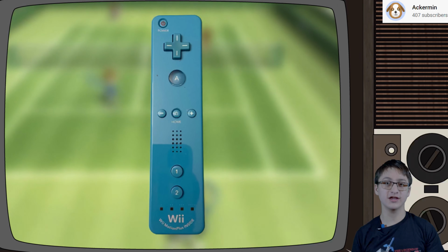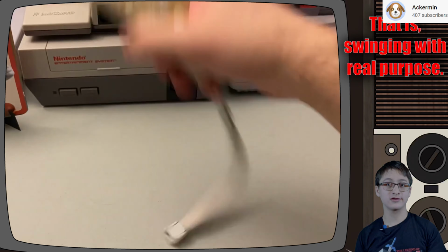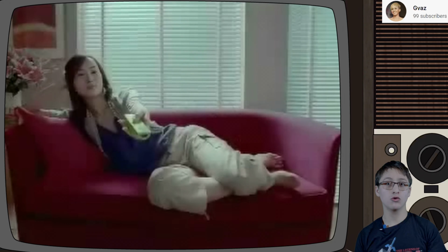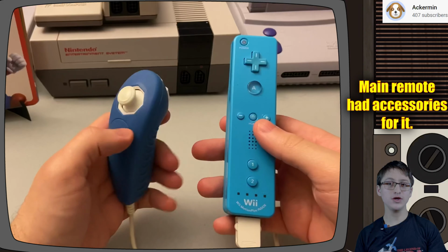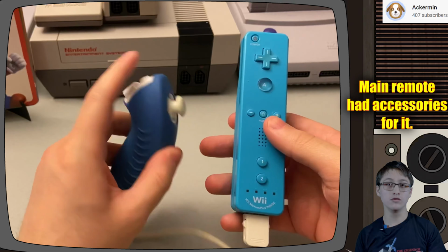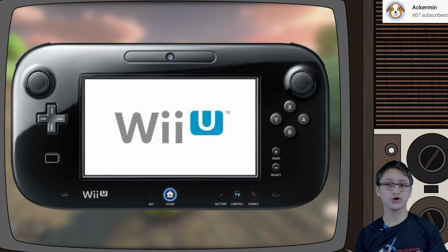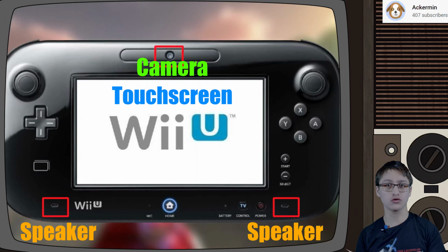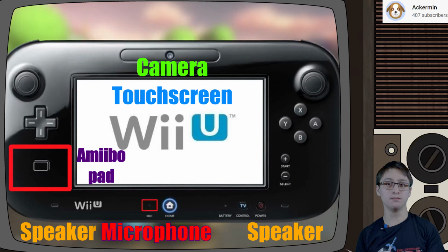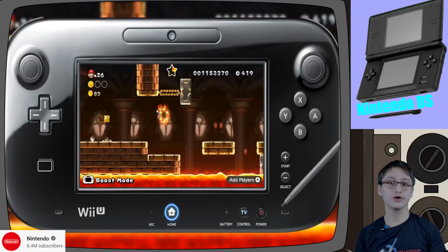Then we'd go back to unconventional with the Wii Remote, where its main focus would be motion controls, whether it be swinging around in a particular fashion or pointing at the screen to aim for something in particular, with a separate nunchuck attachment that had its own motion capabilities, a few extra buttons, and added analog movement with a control stick. Next up is the Wii U's gamepad, which sought to combine a controller with touchscreen functionality, motion controls, and a microphone speaker input to boot! Really just continuing the idea from their DS systems, but with motion controls.